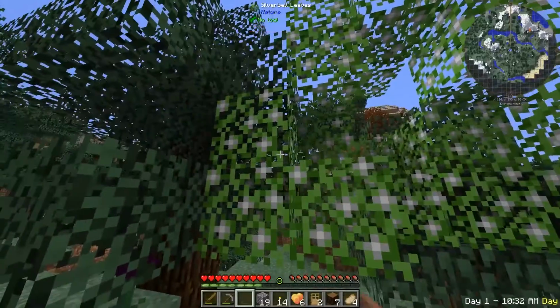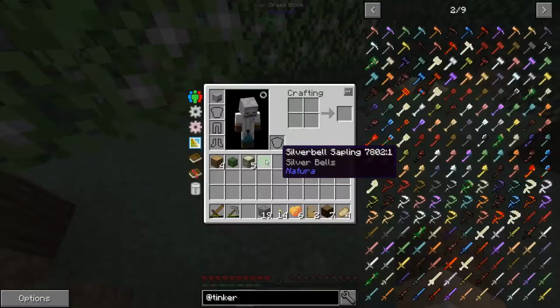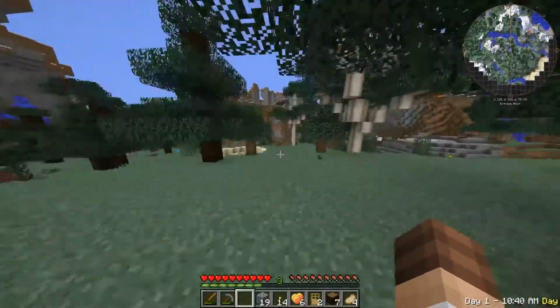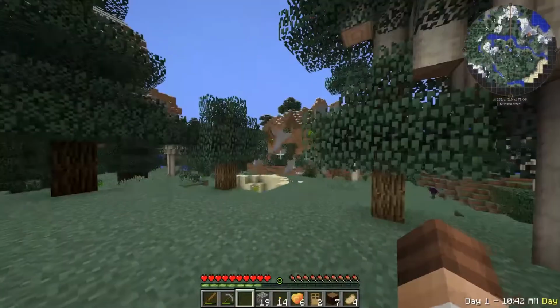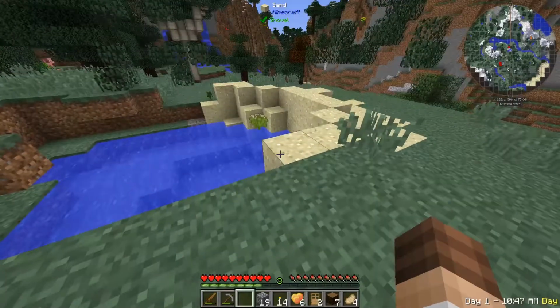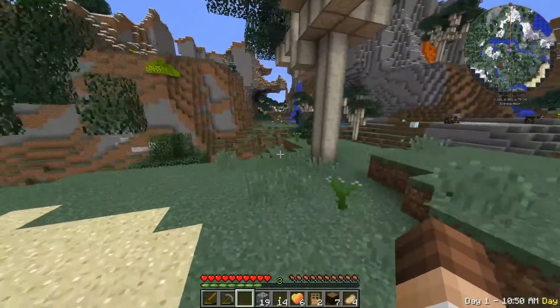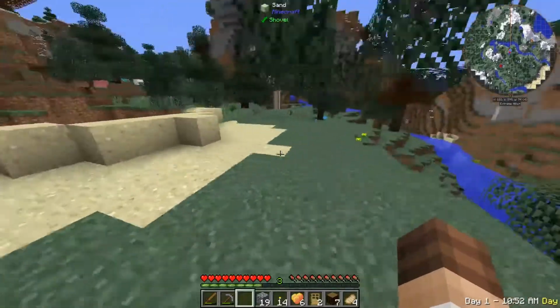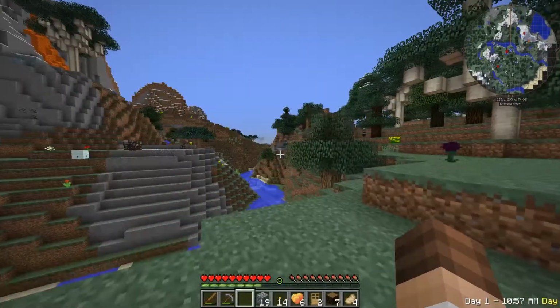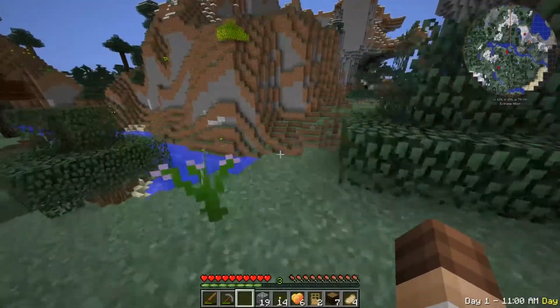It's not quite that simple though. You need to build a smeltery. Okay, got it. You need to build a smeltery for this mod. Now, smelteries require three different things. It requires sand, gravel, and clay. Now, sand should be abundant. In fact, I saw a desert over there. We'll be heading over there in a moment.